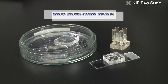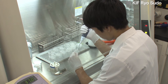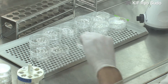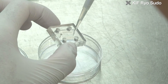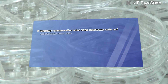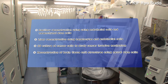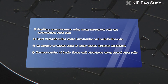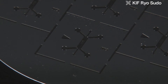Micro-thermofluidic devices are micro-fabricated chips through which fluids can flow. By placing cells in such devices and making the environment inside replicate that in a living organism, the formation of tissues and organs by cells can be controlled through engineering principles. Professor Sudo's group is using microfluidic devices for four types of cells, with the aim of developing new technologies in the fields of regenerative medicine, tissue engineering, and cancer microbiomechanics.